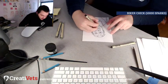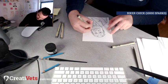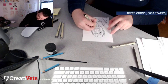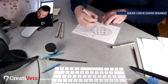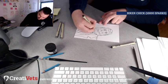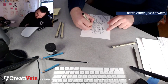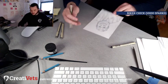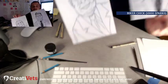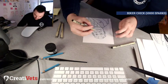And for this guy, more sporadic, lined out dots, because I don't want him to have a lot of details on the face. Or like, not details, but I don't want him to have such a thick 5 o'clock shadow. I want to suggest that he has some facial hair, or had, and he recently shaved it. Right. It's a little bit more spread out than compared to the other guy. Right? Boom. All right.